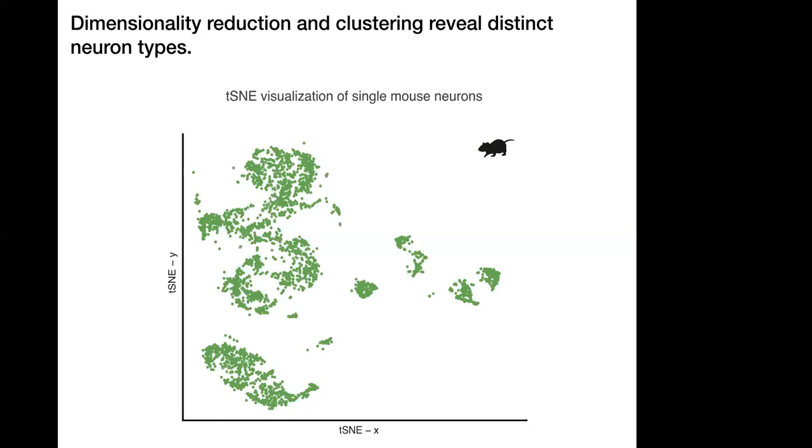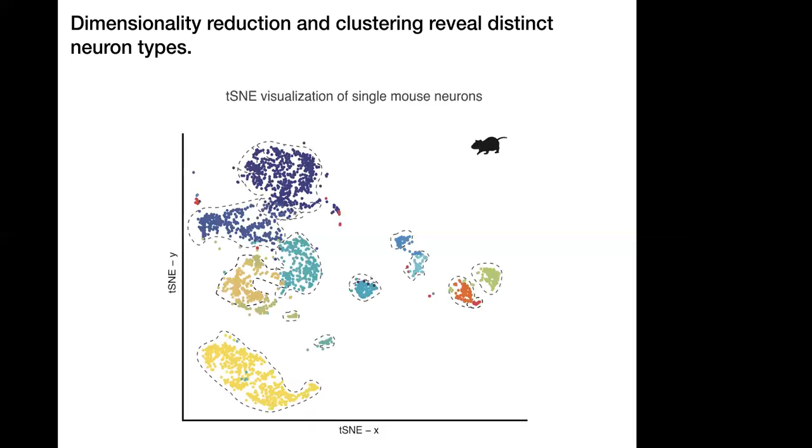I'm going to build up the steps of the analysis so you can see how it all comes together. The TSNE plot for mouse shows all cells colored green with no clustering performed yet, and each point corresponds to a cell. Even from an unsupervised standpoint, you can see there is structure in this plot. When we ran BackSPIN and identified clusters, there's a very nice correspondence between the clusters detected using BackSPIN and the visual separation of clusters in TSNE — a good sign that things are working.